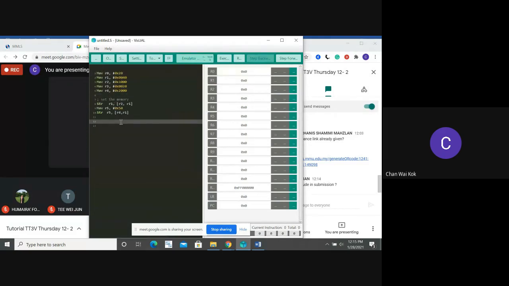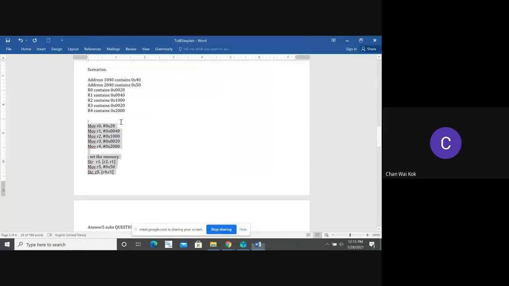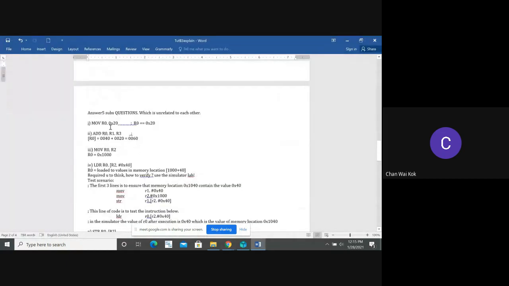Okay, so you have scenario 1. Scenario 1 is that you move 20 to R0, so R0 becomes 20. It's pretty straightforward. Then this one, you add R1 and R3, store it in R0.